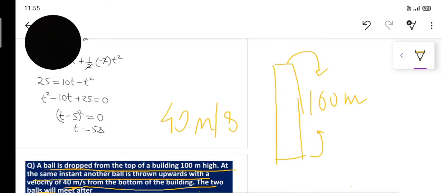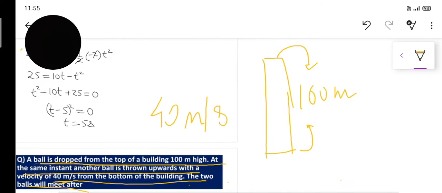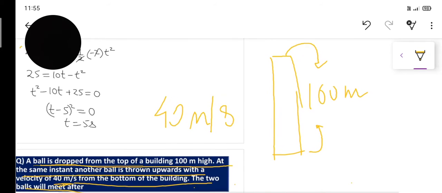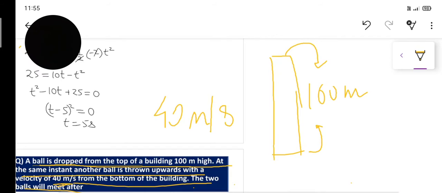The two balls, okay, so in this type of question, where two balls meet with each other, or one overtakes the car, or you board the bus, we use relative motion. We have to stop one. So we will find the time. After what time? We have to find the time t.